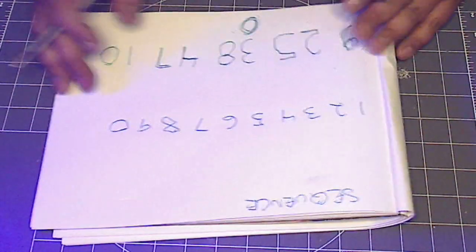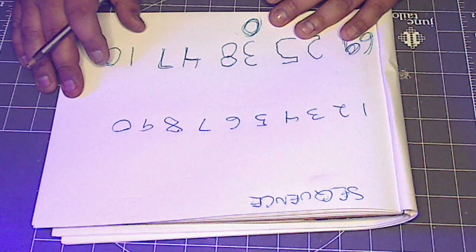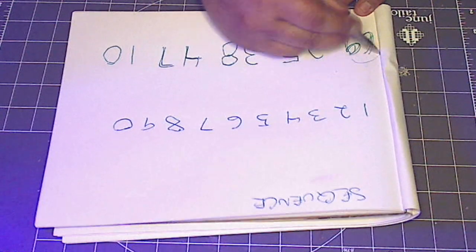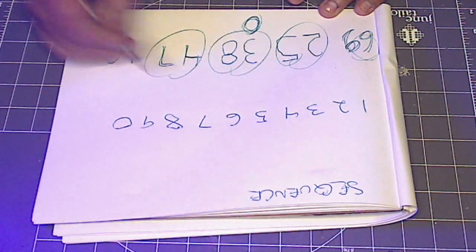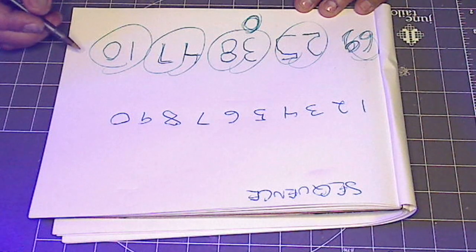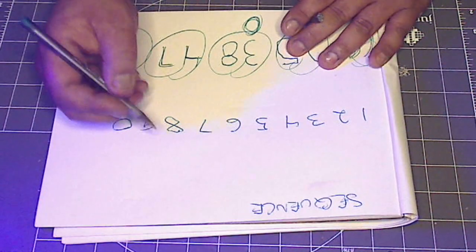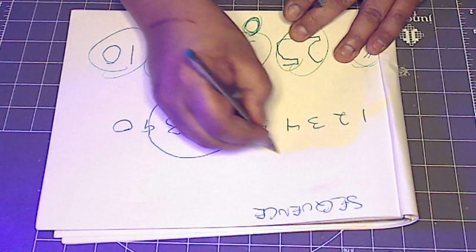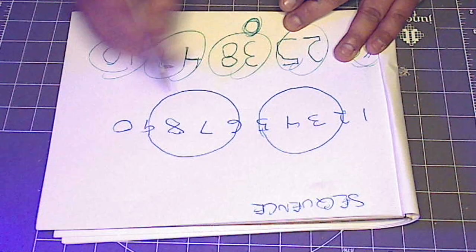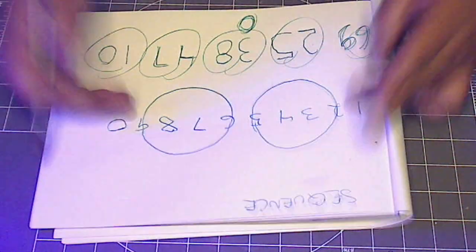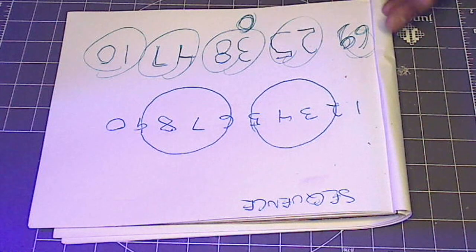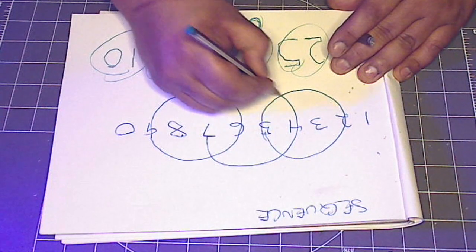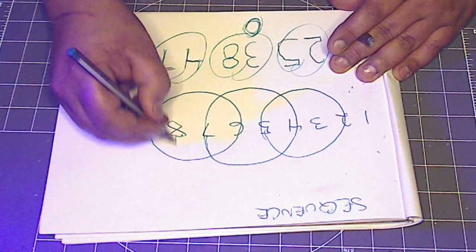So when I looked at the number line and I noticed that they were in certain juxtaposition to each other, if you started comparing the pairs, the 6, 9, the 2, 5, the 3, 8, the 4, 7, the 0, 1. So first let's connect the obvious one, the 6, 9. And next the 5 and the 2, which is interesting that they're also on equal sides of the line and they share that same similarity in how they relate to each other. Next is the 4 and the 7, the 3 and the 8.